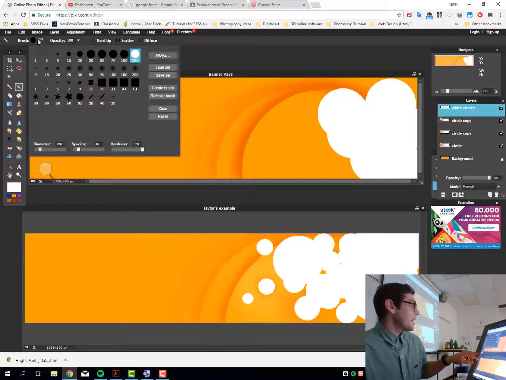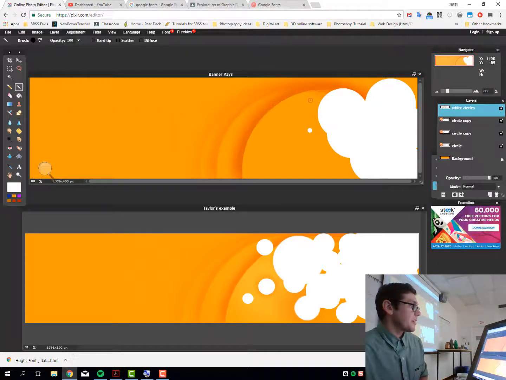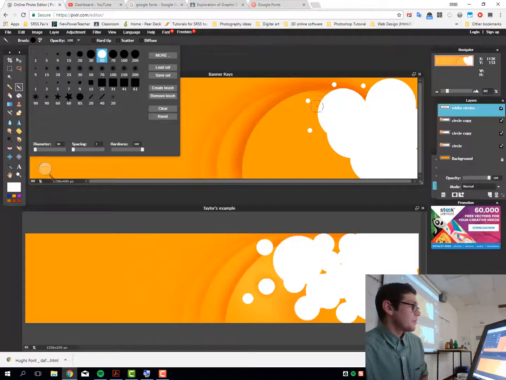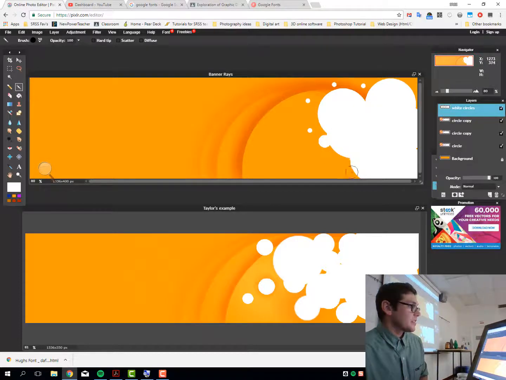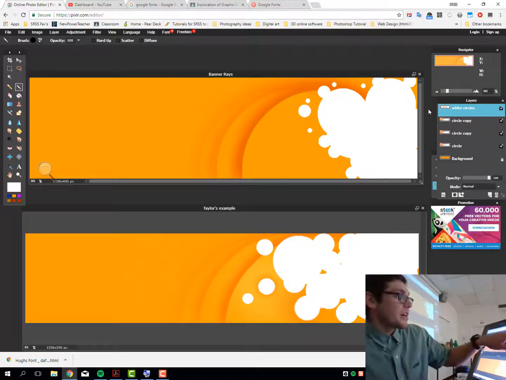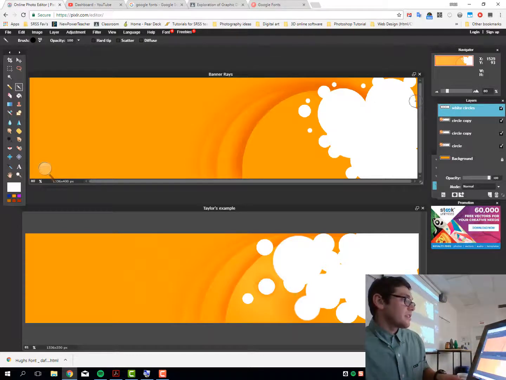And then I'm just going to go back in and vary the size of the circles by making little circles in between sizes until I get the desired effect I want. I'm just going to add a bunch of circles, and I'm just clicking in my white circles layer, and I'm adding to this effect.